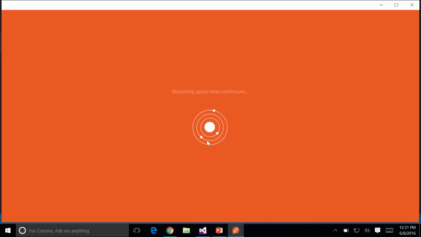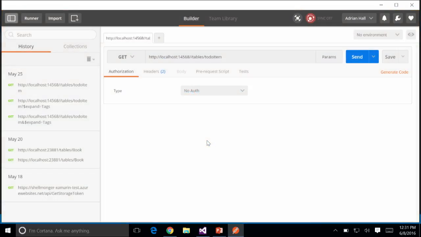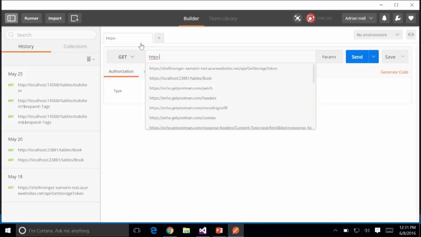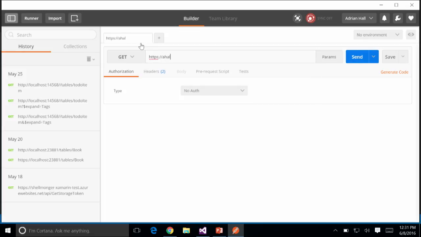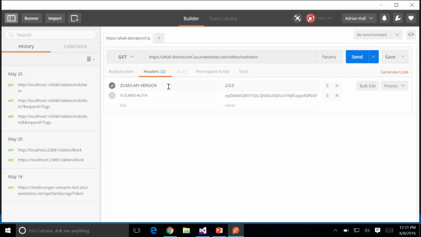So my site is going to be https://ahall.netconf.azurewebsites.net, and my endpoint is going to be tables/todoitem. And that's going to get all of the items, so it's going to hit that auth.